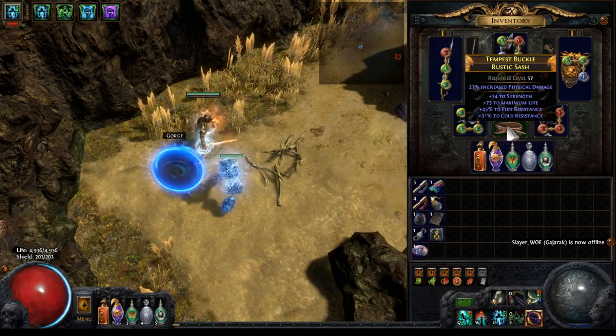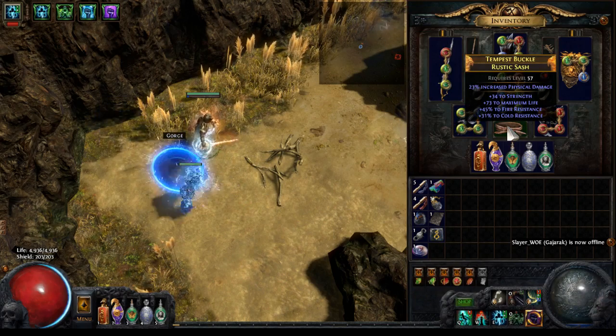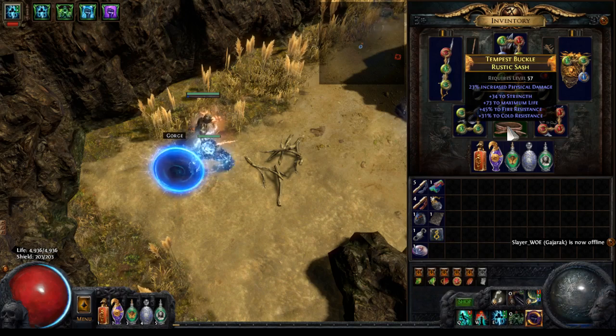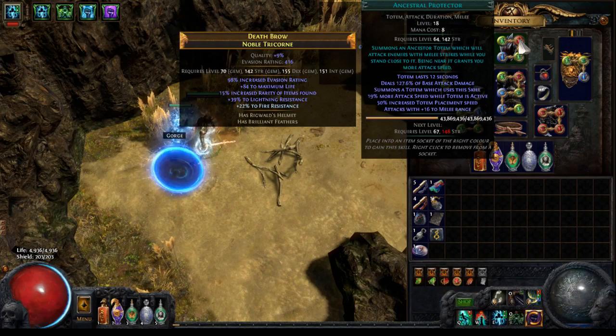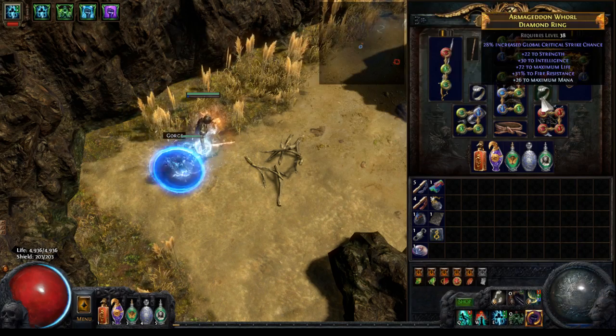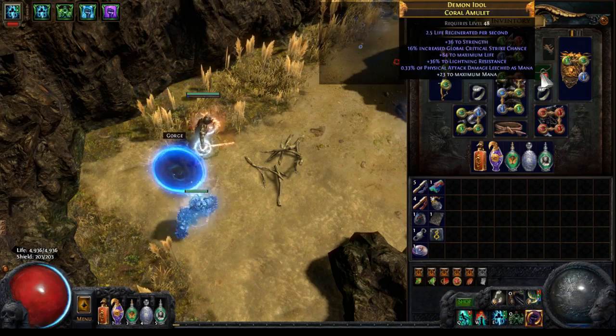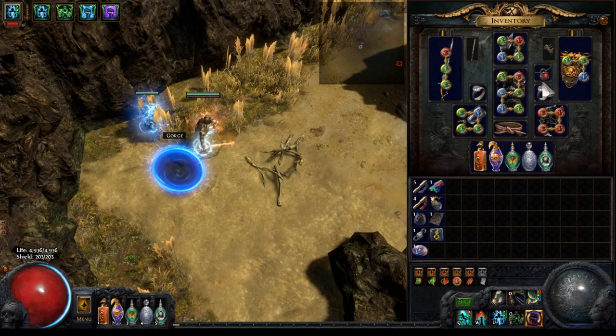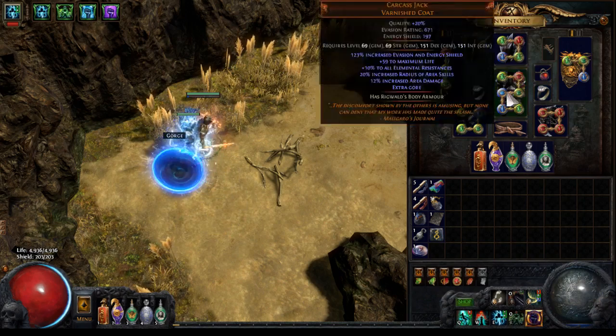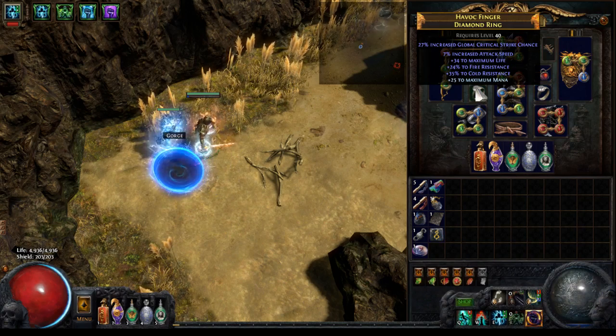Good rare belt, rustic sash for sure, with some strength, because we are very strength deprived on the tree, and our ancestral protector friend here is very hungry on strength, and I can't even get him up past level 18 without re-gearing out some things. Amulet, again, crit strike chance, life, resist, strength for sure. Same with here, life and resist, attack speed, you got it.